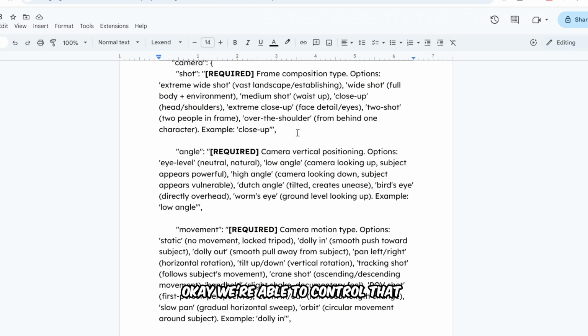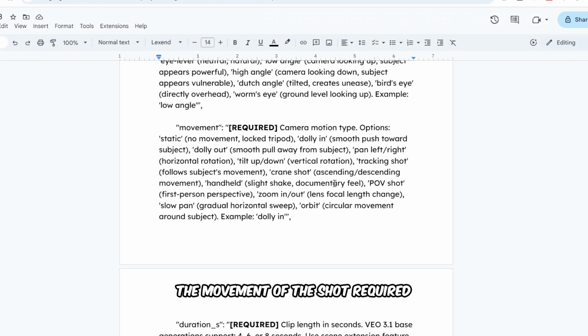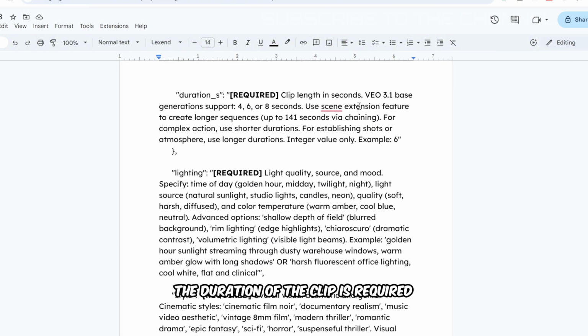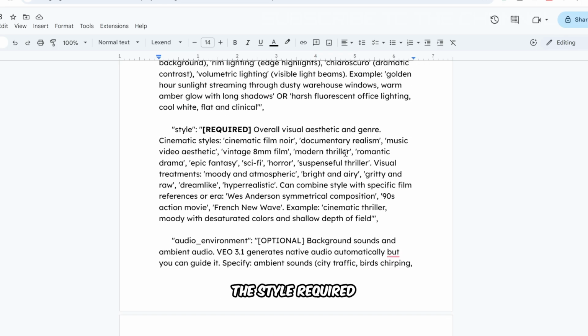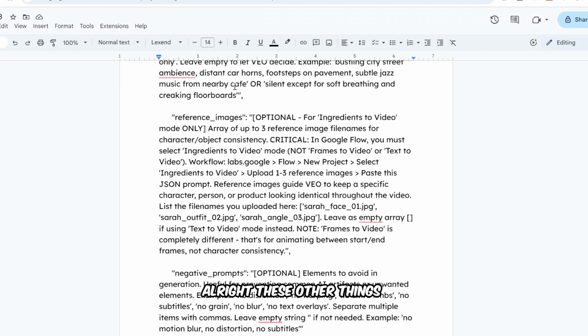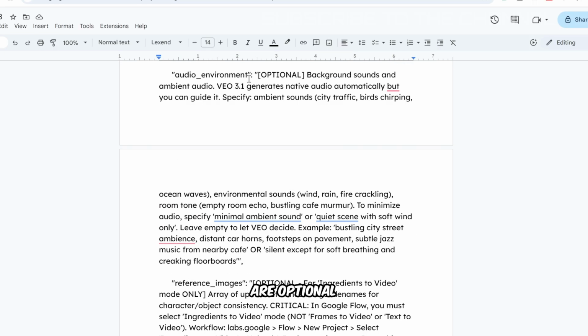Okay? We're able to control that through this template. The shot is required. The angle of the shot required. The movement of the shot required. The duration of the clip is required. The lighting is required. The style required. All right? These other things are optional.